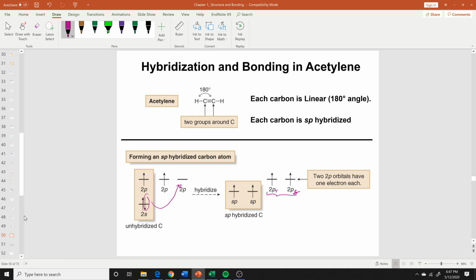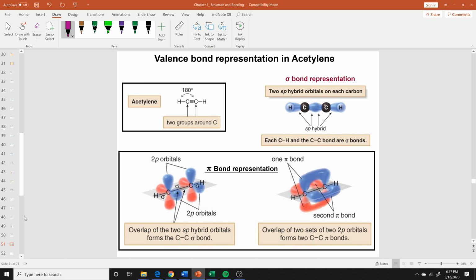So carbon 1 is going to have py, pz. Carbon 2 is going to have again py and pz. The py's will overlap together to make a pi bond. The pz's will overlap together to make another pi bond. So basically this bond is going to be the sigma bond, which is the overlap of the 2 sp hybrid orbitals of the carbon. And those other bonds in there, these are 2 pi bonds. And these 2 pi bonds are the overlap of the p orbitals.